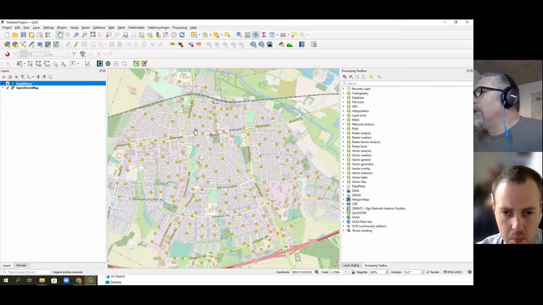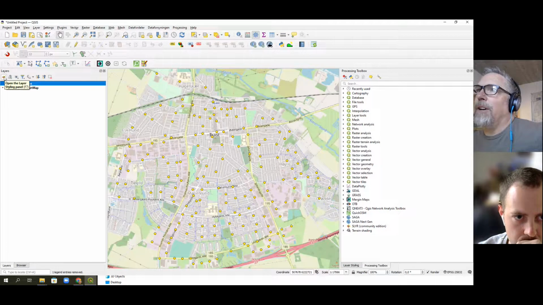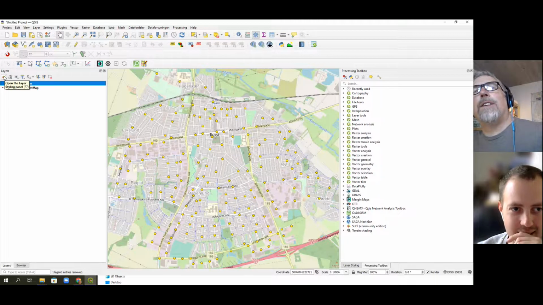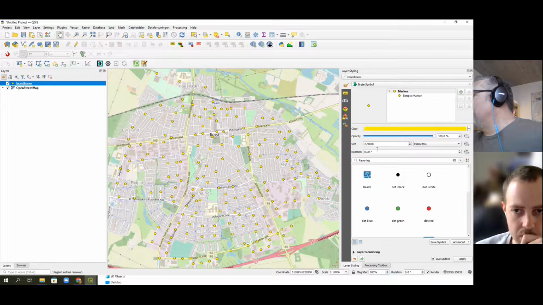So one thing I did when I just started exploring your data, there's a handy little panel called Layer Styling. If you click this, it opens up this layer styling panel to the right, and you can use this to quickly symbolize your layers.